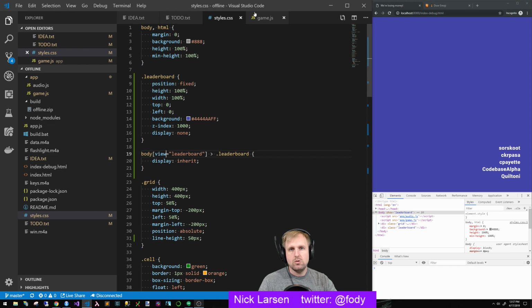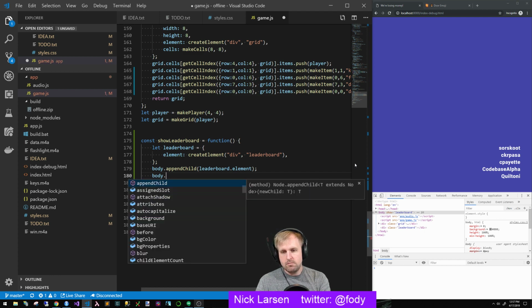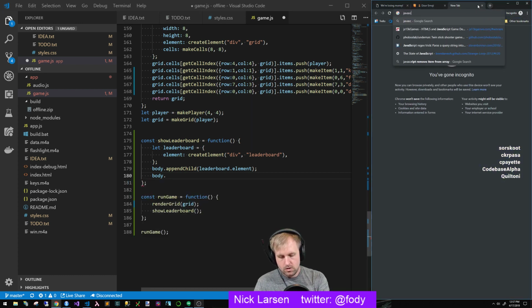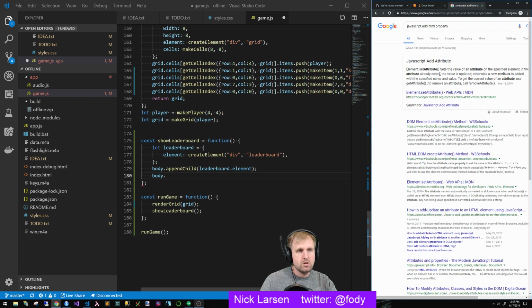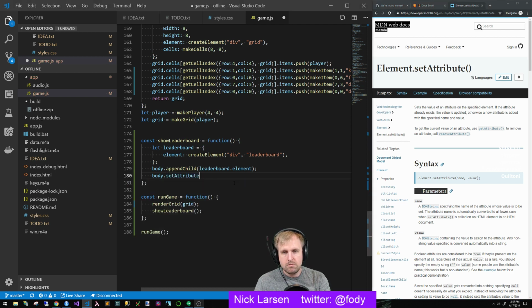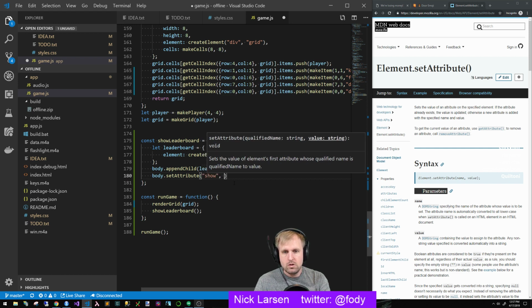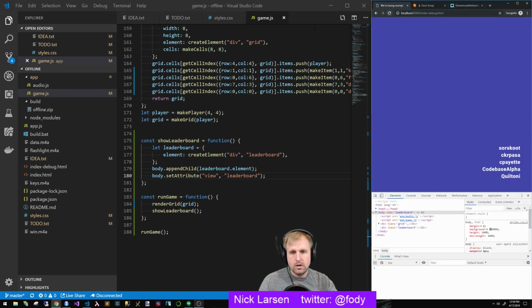Okay. Now what we want to do is on this, we want to show the leaderboard. Body dot. Ooh, I don't know how to do that. JavaScript. Add HTML property. Set attribute. Okay. Sure, let's try that. Set attribute. Show. Nope. View. Leaderboard. All right, let's try that. Okay, we see that. Now I need a button on here.